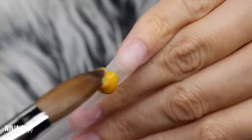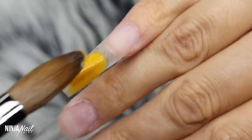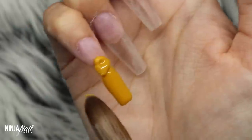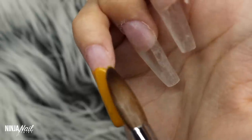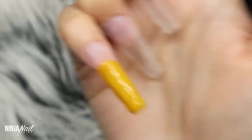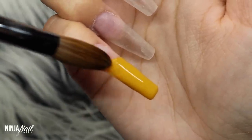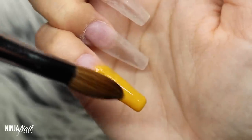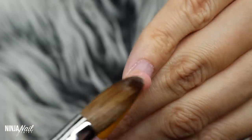So I've already gone ahead and sculpted my clear base. Now, please do forgive my application and everything like that in this video, because I want to let you know I am currently doing this set with my non-dominant hand, which means I'm doing it with my left hand and I am right-handed. So I have very, very minimal control, especially since I haven't done my nails for so long on this hand. I've just been wearing gel polish, so it's a little bit of a struggle, but I still wanted to film this set and share it with you guys. So yeah, just forgive me for that. It's not the best, but it still is pretty, and I thought you guys would still like to see the process.